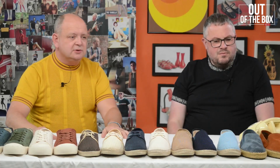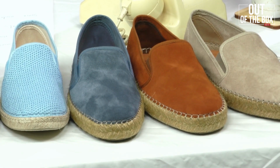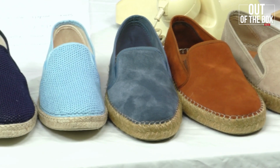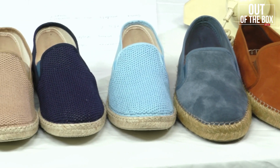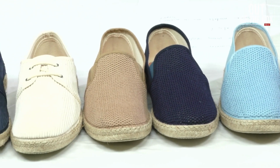So why do we have so many different styles on offer? This year we've got a few more. Over that end of the slip-ons, we're doing them for 80s Casuals. 80s Casuals, it's a big website here in the UK, if you've not heard of it. They do a lot of the football casual stuff. And they liked what we did. We've never offered wholesale before, but we did a range with them.